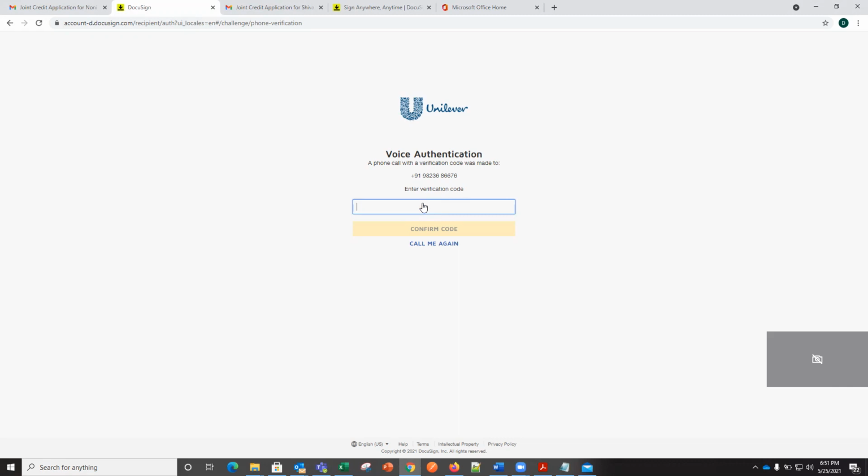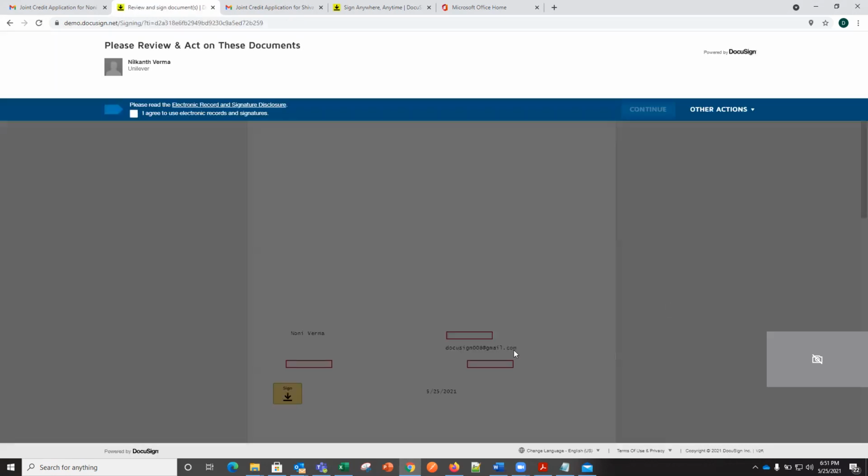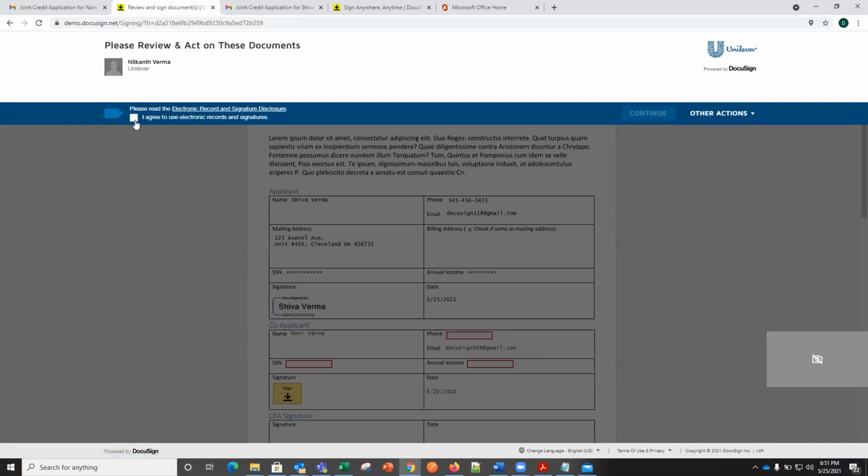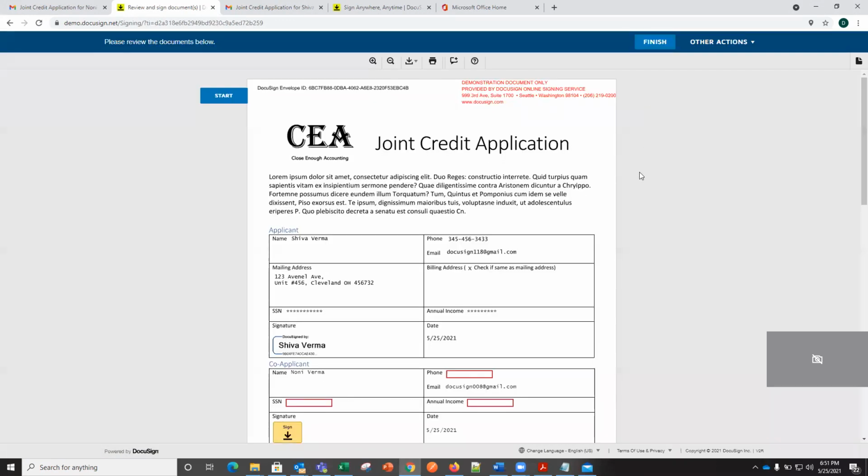Receive the call now. Thank you for using our phone verification system. Your code is 6134668. Okay, so we are done with the identity verification for the co-applicant. Would resume the co-applicant's signing process.